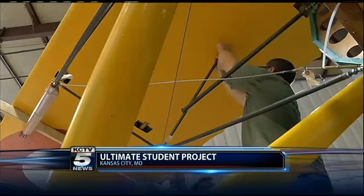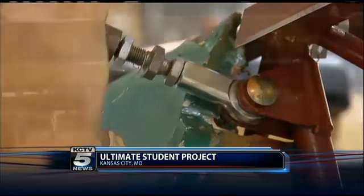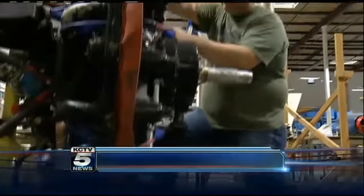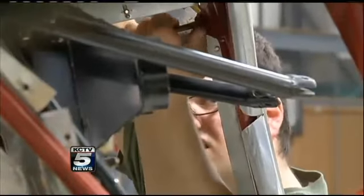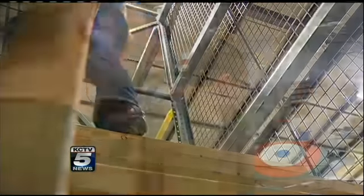You have it? This might just be the ultimate student project. All right, come on. It's completely built by students. It's been awesome seeing it go from just bare bones to seeing skin, and then learning everything that goes along with it, more about history with this stuff. Got to look at it from above. And that makes sense. As soon as the rigging's complete.